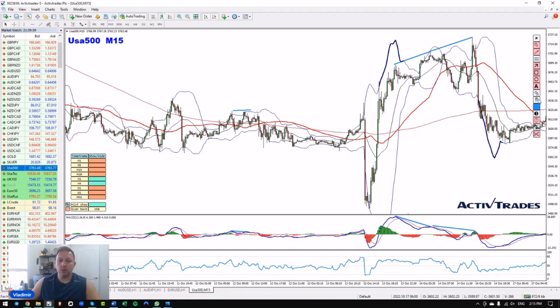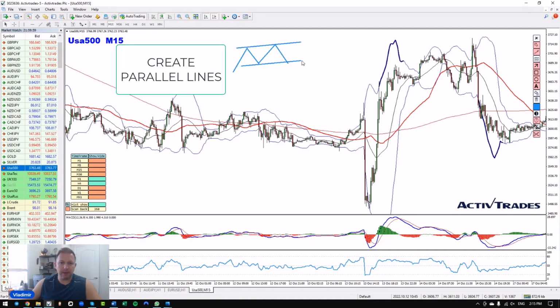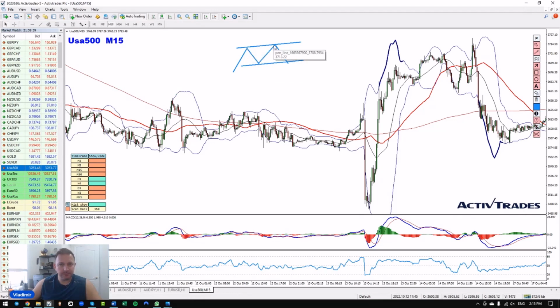What we will want to do next is to measure our probability and risk reward ratio in a trade. So what I want to do is to go to the price, connect the highs of the divergence, and create a parallel line with the low in between the highs of the divergence. Okay, then what I want to do next is to create another parallel line on a duplicated distance. So if that's my distance between the first two lines, I want it duplicated in the direction of the divergence.